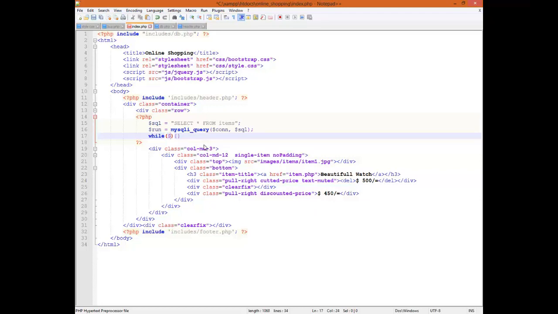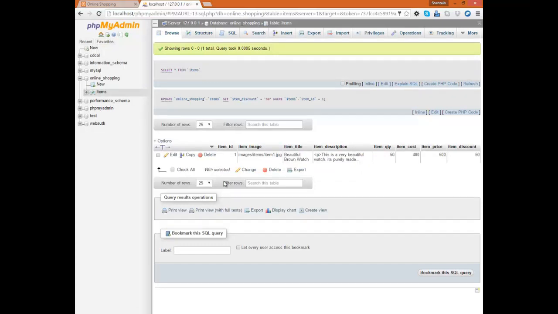So now the rows equal to mysqli_fetch, sorry about that, mysqli_fetch_assoc. Now we can select the data using mysqli_fetch_assoc or mysqli_fetch_array. By using the array we can select by the column names or the column numbers, meaning the column indexes. But here with assoc we are only able to select by column names, not the row names, the column names.